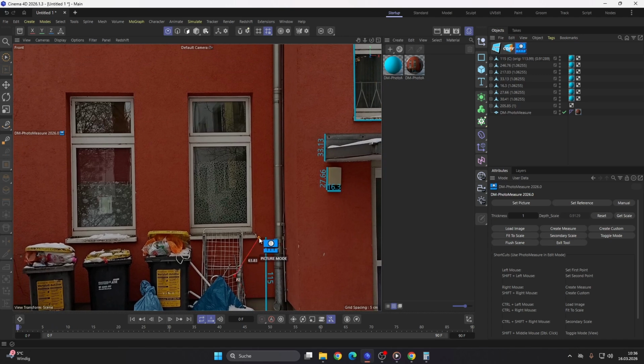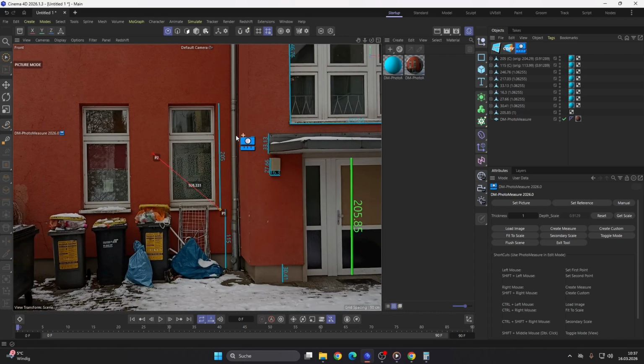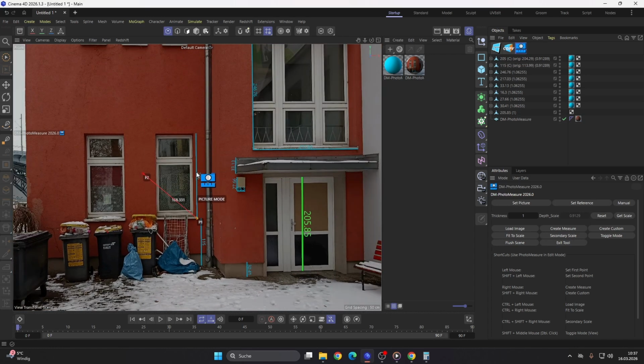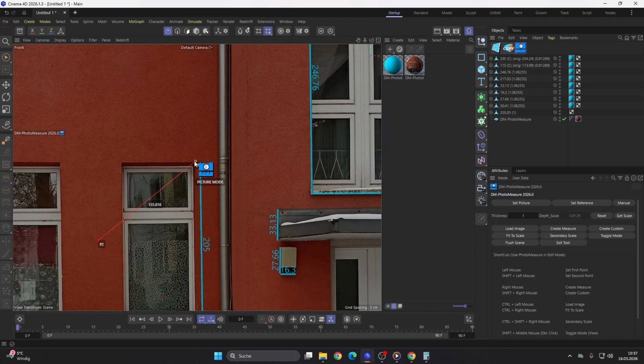And now I can also measure the window height. So let's say this is 205. I directly type it in, so you can directly determine the measurements. So I also want to think, maybe this is 95 or this is 90. Let's say this is 90.